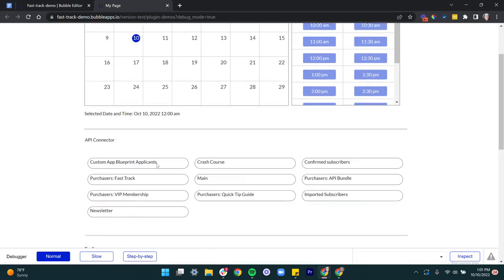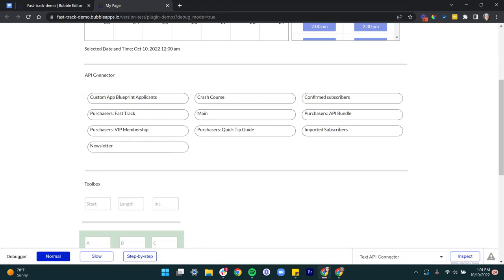All right, so let's move on to the preview for the next plugin that we'll be looking at, which is the API connector. This is a super powerful plugin. This is essentially your tool for connecting to the outside world. This is what will allow you to connect to any API out there. And most APIs will follow standard authentication practices, and Bubble is compatible with them. I can't even think of the last time we ran into an API that wasn't compatible with Bubble.